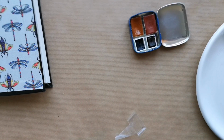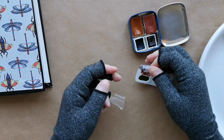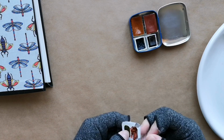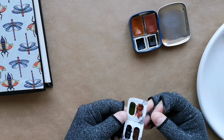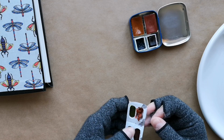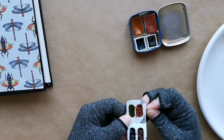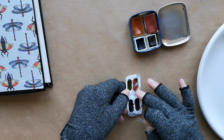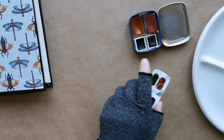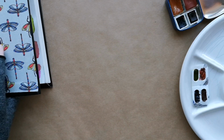Oh my god, no, my paint. Okay, we're good. The Venetian red certainly dried. Oop. The green is still sticky. The other ones are dry though. Oop. Okay, I'm gonna need to fix that. Let's put this in the palette. Okay.